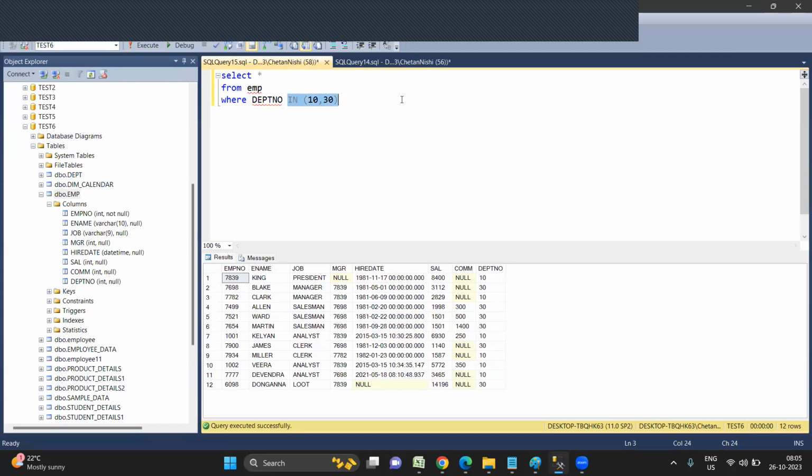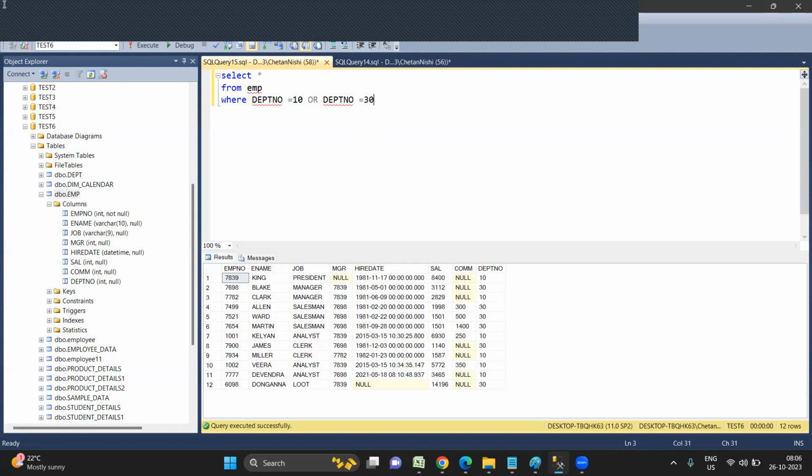You can use equal to 10 or 30. The question is AND only, but in the query you have to use OR or IN. Please read the question. I have told you it is AND only, but you need to think. Okay, got you.